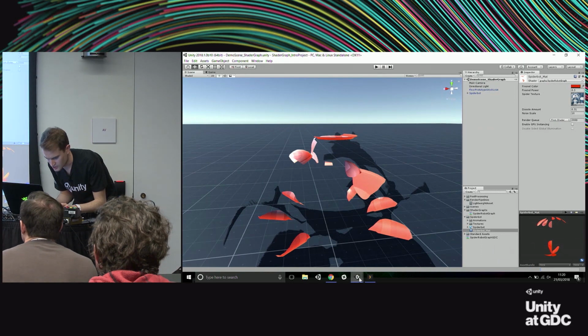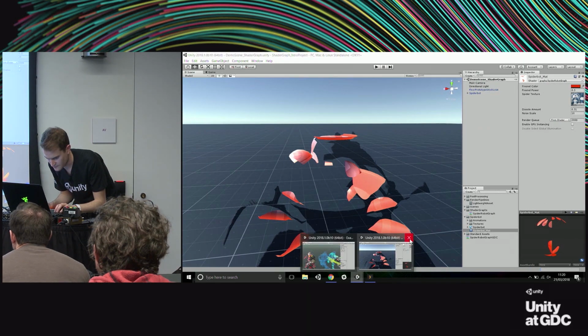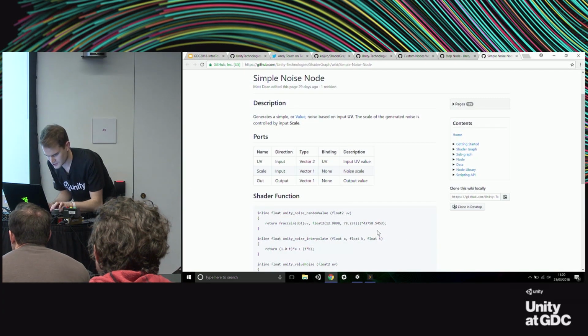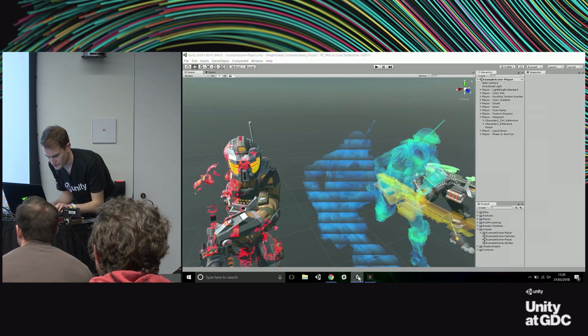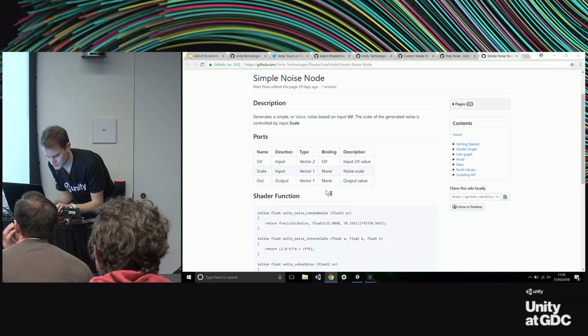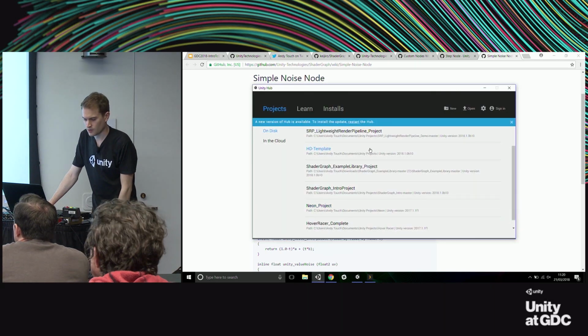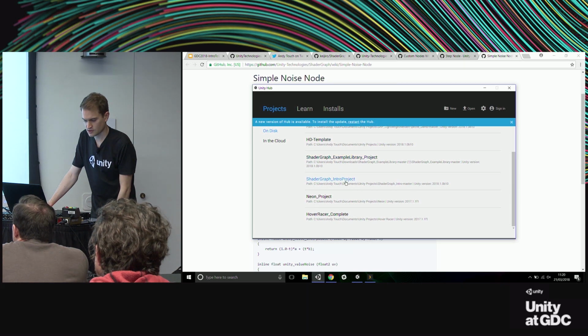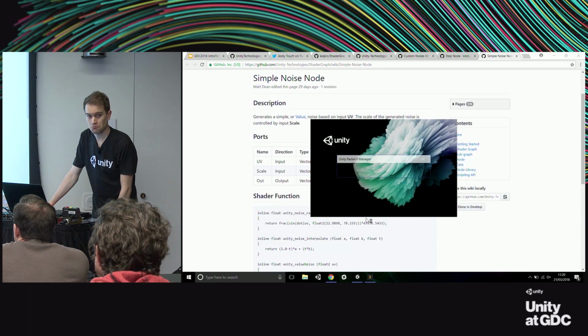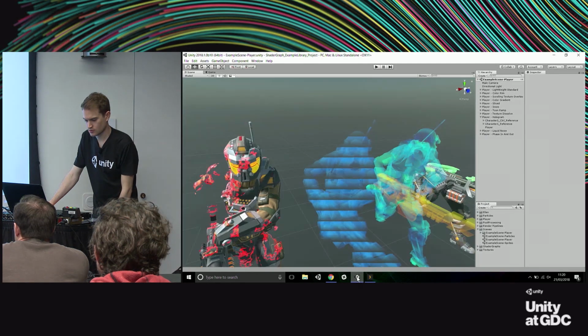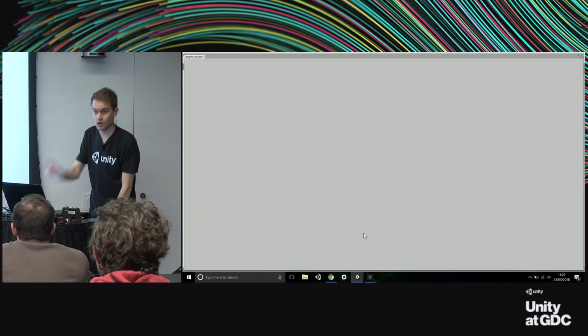OK, what I'm going to do is close Unity, because that seems to fix it every time. That's foolproof. Oh, that's something I'm showing you later. OK. Does anyone have any questions so far whilst I'm quickly trying to fix this? No? Everyone is having fun? Oh, you have a question?